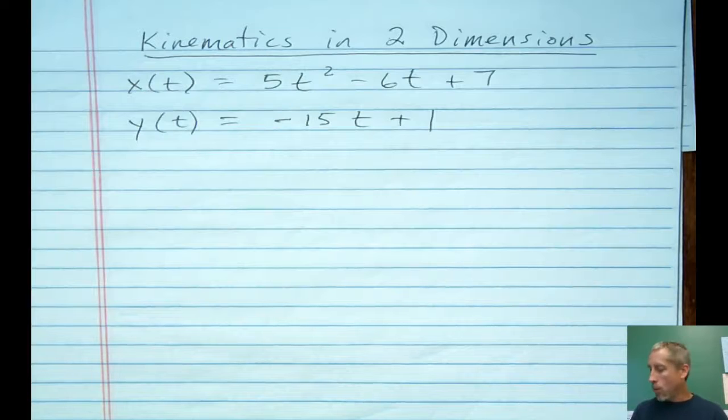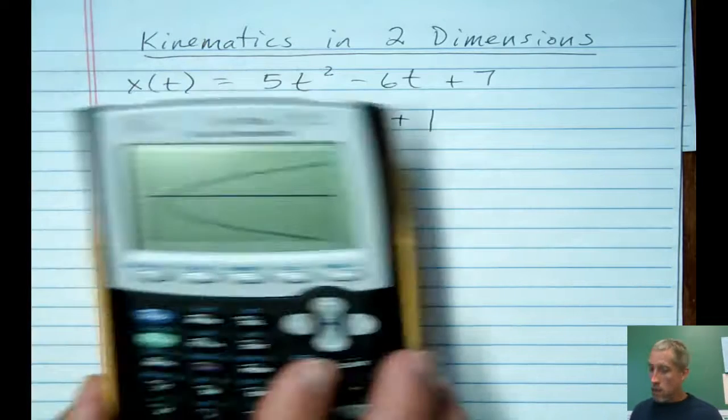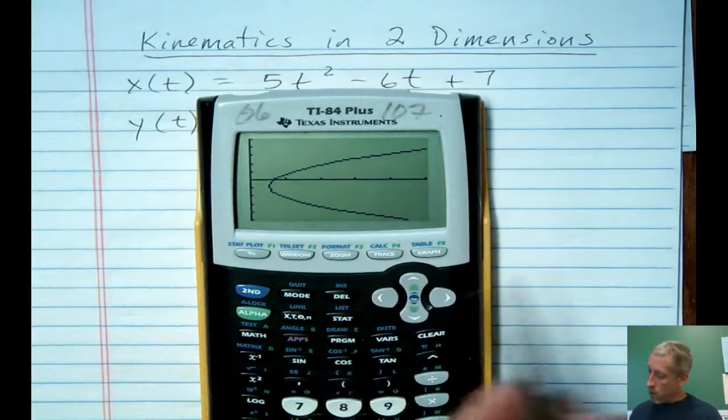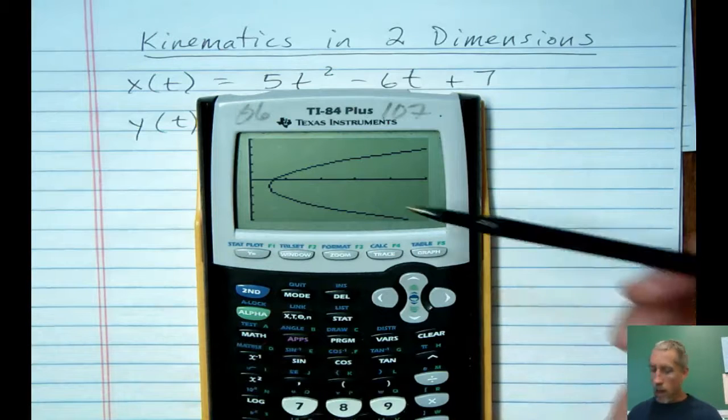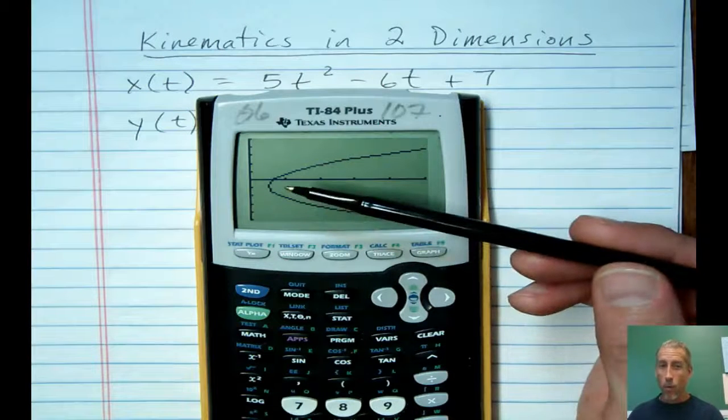So what would this look like? Well, typically what we would do is we would plot this as y as a function of x. So we're not going to plot as a function of time. So what I did is just put it into my calculator, and you can see the display here actually forms a parabola. Now, what I did on my calculator is I looked at times even before 0.